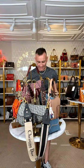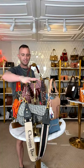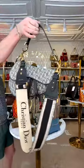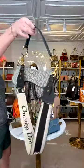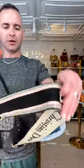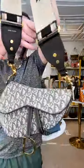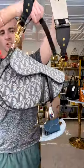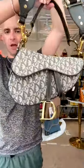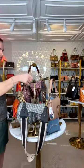So if you're looking at these, the ones that I have with the strap is going to be this one. And this one particular one is $4,200, and that's with her strap. And her strap has a two-tone color of pink and navy blue. She's a high polish gold, as you can see. This one is gorgeous. This one's going to be an original oblique saddle bag with the big D down there. And these are going to be a Velcro closure.